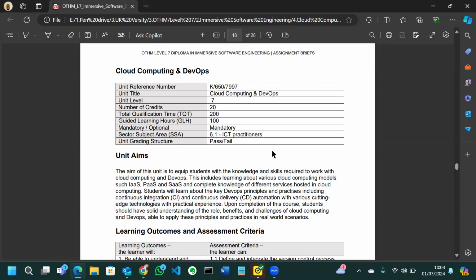By the unit grading structure, this assignment will be graded with a pass or fail. This is a 20 credit module, and it is a level 7 unit qualification.